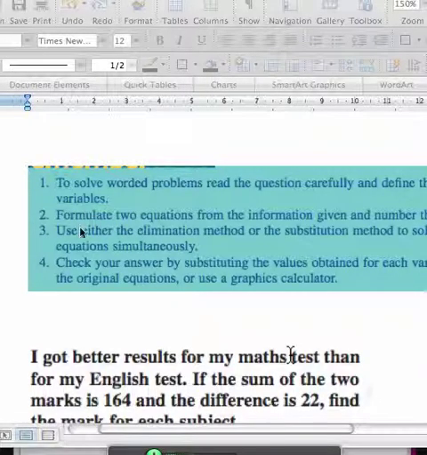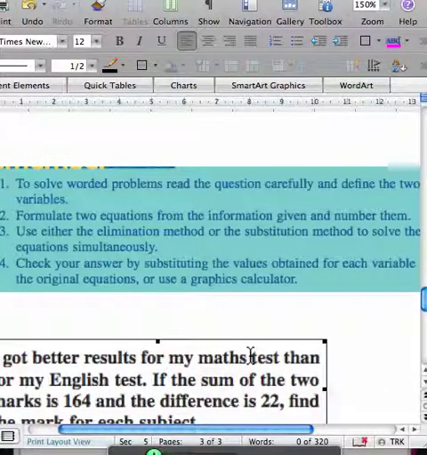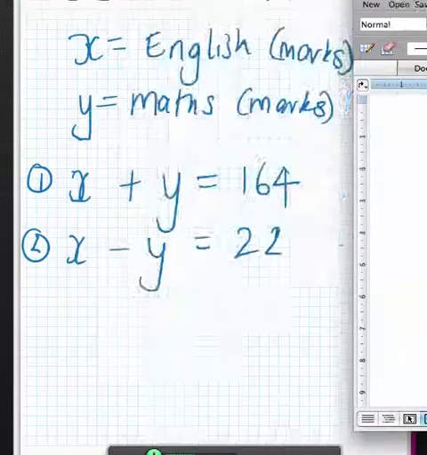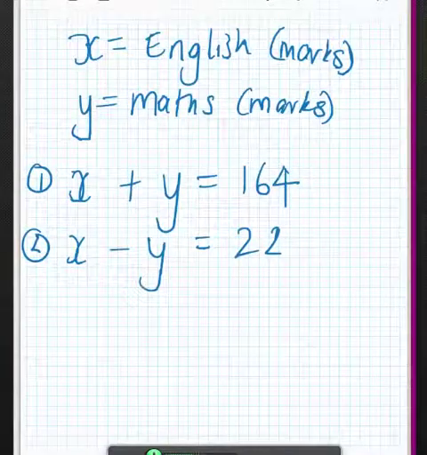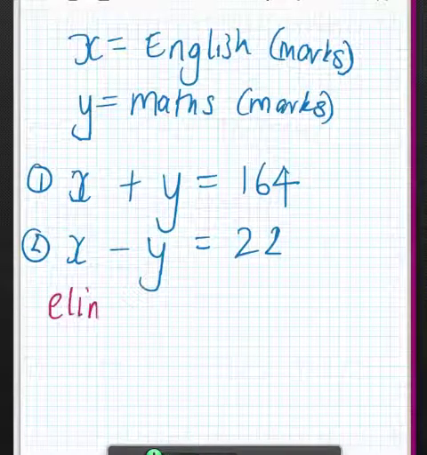Now, I forgot to mention, with our next step, after we've formulated our two equations from the given information, it tells us to either use elimination or the substitution method to solve the equations simultaneously. So you actually get to decide, are you going to use elimination or substitution? You can use either one, but always pick the one that will be easier for you. With this problem, there are my two equations. Using substitution won't be too difficult. I just have to make X equal everything or Y equal everything in one of these equations. But because they're lined up already, I'm just going to use elimination. So I'll state what I'm using, just so it's clear.